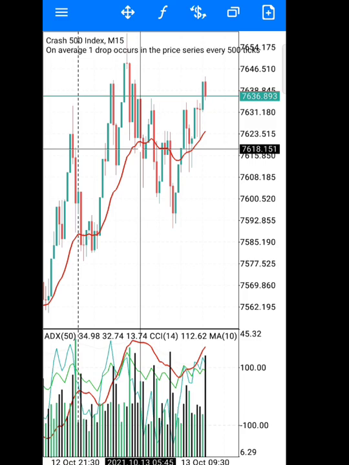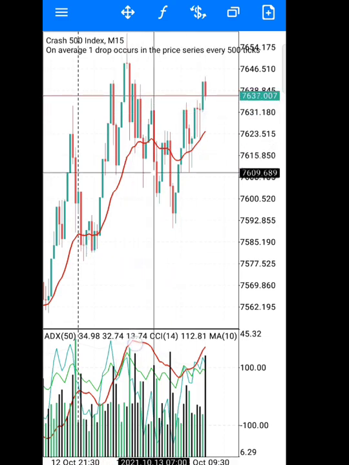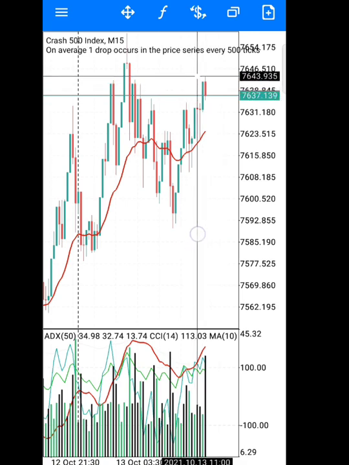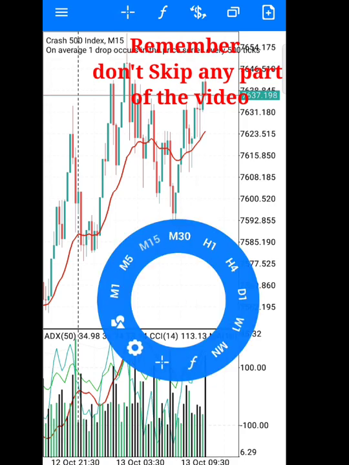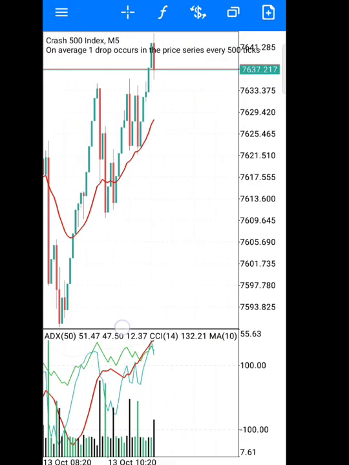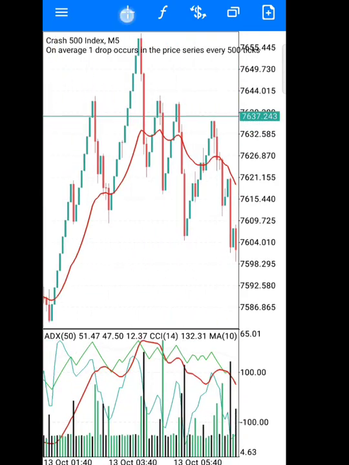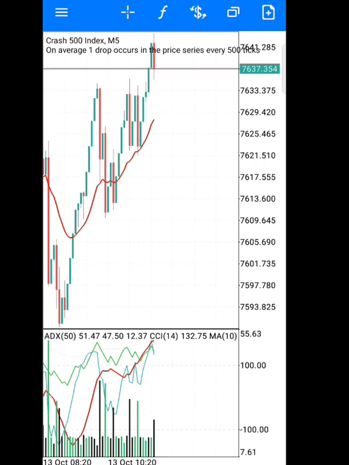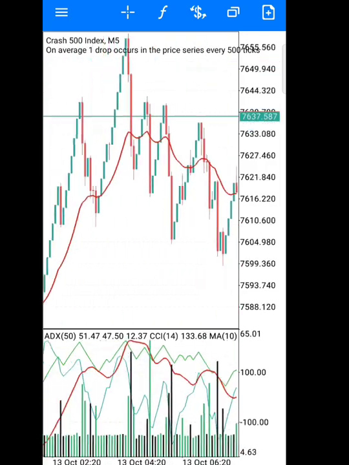The 15-minute time frame I checked, and so as soon as I checked the 15-minute time frame, I saw that it was trying to go up. You can see, and then this is a resistance level, and I knew it was going to make a pullback at this point or at this point for the 15-minute time frame. Then down to the 5-minute time frame, guys, look at the current situation of the market, and look at the support, the resistance level at this point also. So what I'm trying to make you understand is that you should watch out for the nearest resistance or support level to catch your spike on the bounce back of the market. I hope you understand this, guys. The 5-minute time frame gave me the clear signal.